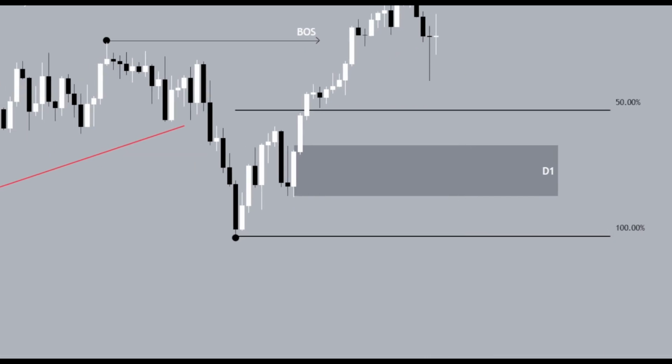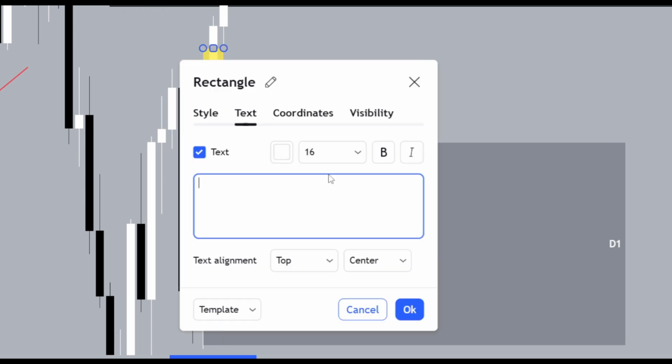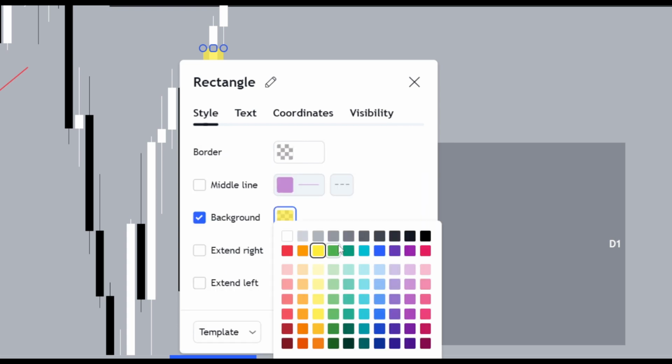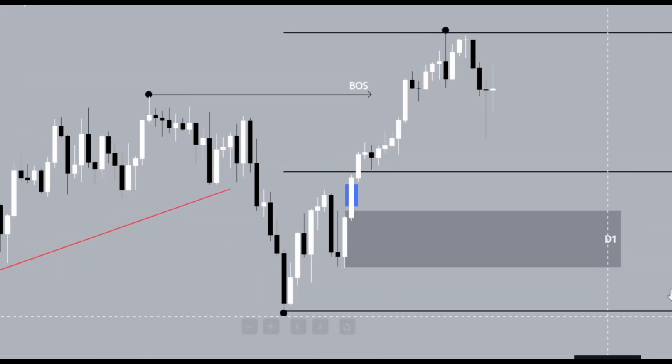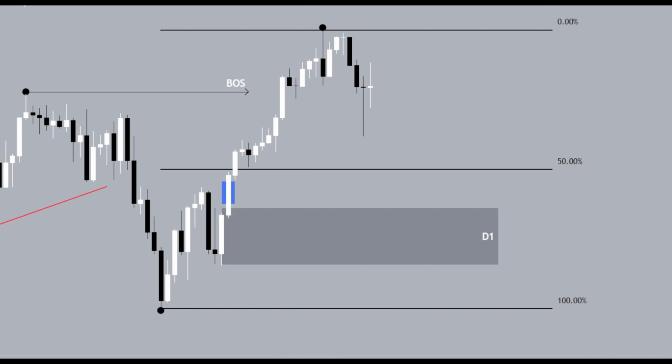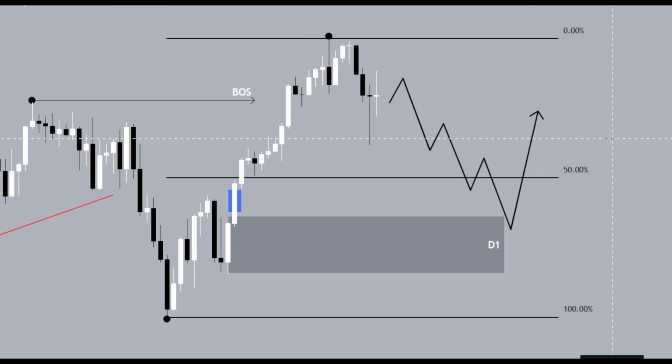If I quickly zoom into this discounted daily POI, what we see over here is an imbalance or a fair value gap, which I'm going to label over here. So this is a bullish fair value gap, and of course, it's a bullish fair value gap that's priced in the discount itself, okay? That's very important to understand. For those asking what the overall narrative on the NASDAQ is, it's something like this. We could see a retracement down into at least the equilibrium level, but ideally into this discounted daily POI, before potentially heading higher. So this is the overall narrative on the NASDAQ, right?